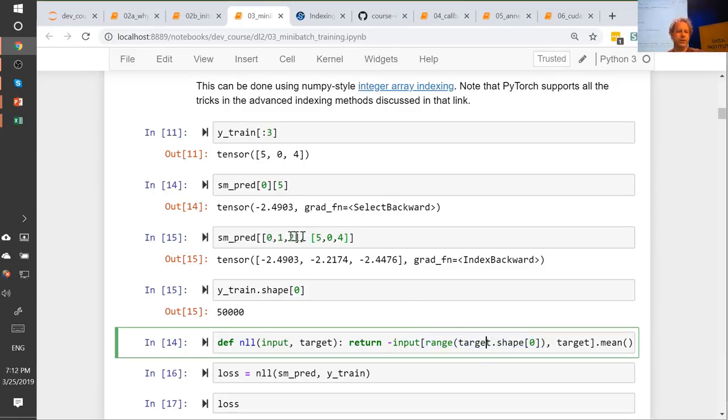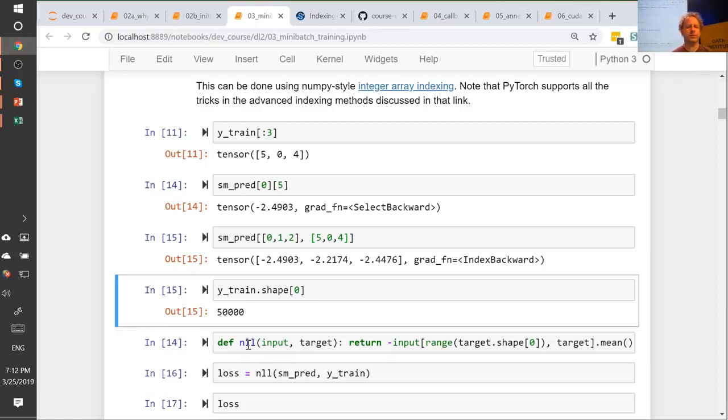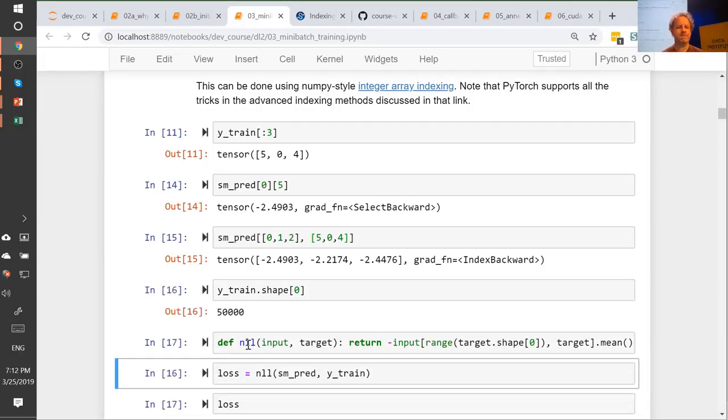So 0, 1, 2, 3, blah, blah, blah, 49,999. And then which columns do we want for each of those rows? Well, whatever our target is, whatever the actual value. So in this case, 5, 0, 4, etc. So that returns all of the values we need. We then take minus, because it's negative log likelihood, and take the mean. So that's all it takes to do negative log likelihood in PyTorch, which is super wonderfully easy.